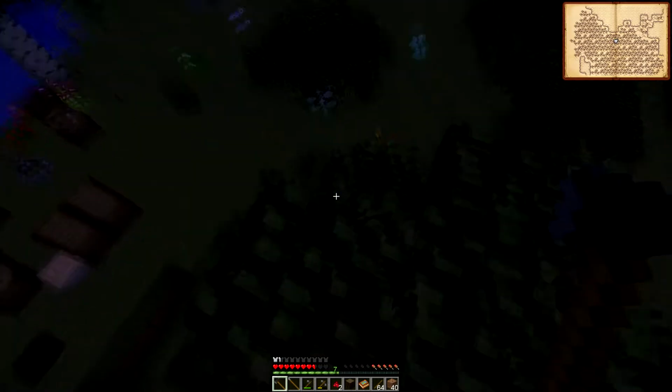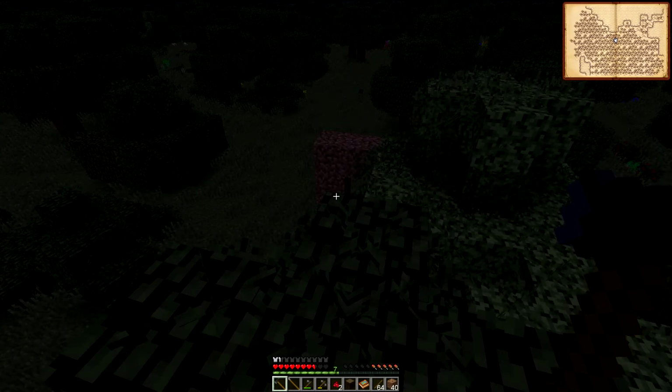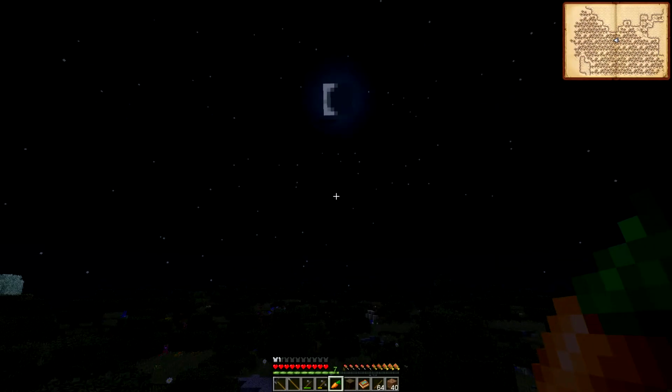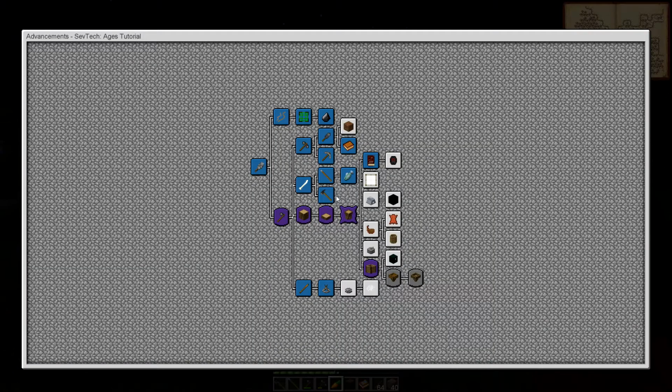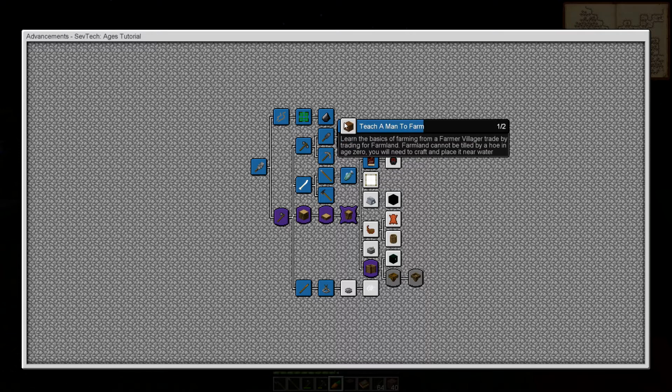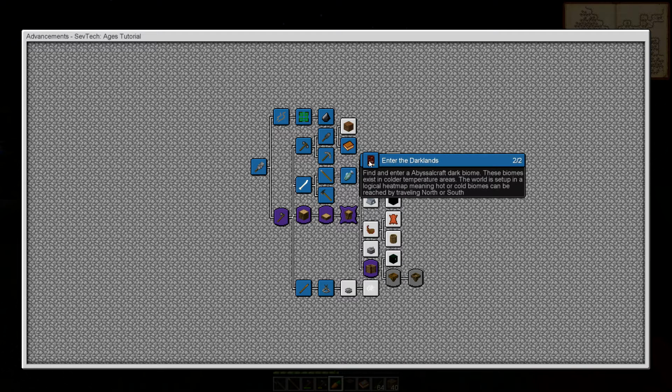Trumpet, trumpet, trumpet! Now I have to listen to you all during the night. Well, while we're waiting for the moon to go down and the sun to come up, let's just check out our quest table here. So, teach a man to farm. Yeah, well, I need to find a farmer villager before we can get into this. Then I triggered this one.